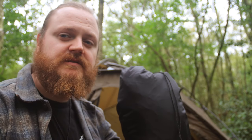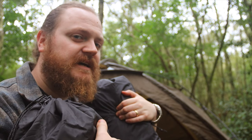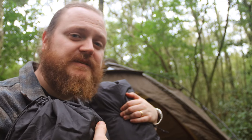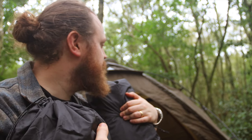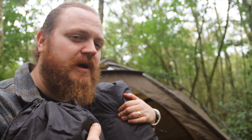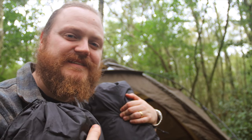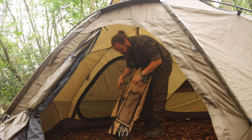The Dome X4 hot tent has an inner and also a ground sheet. I'm not going to use those today. I'm going to have it quite open. I have a raised bed to use, so I'll be off the ground, and the stove will be absolutely fine because it has legs to it as well, which will be a lot cooler. So I'm going to get everything else set up inside and I'll be raring to go. So I'll see you guys in a bit.